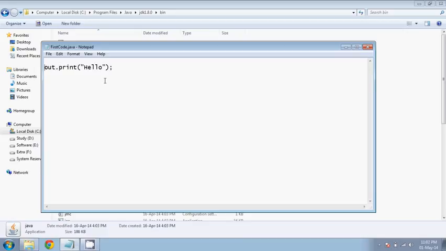In the out object you have a print method. This out object is a pre-built object, saved in a class called System. So System is a class in which you have an object called out, and in this out object you have a method called print. So we are printing hello. Now we have done with our task, right?